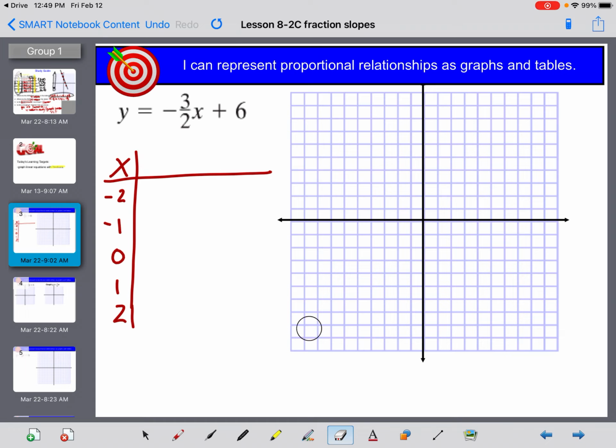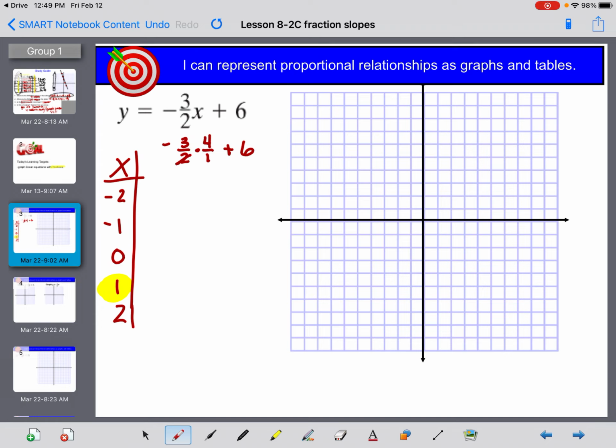For example, if I use the number 1, yes, 1 times 3 halves is 3 halves, but then I still have 3 halves, plus 6. So I get 6 and 3 halves, and I still have that fraction, and it's gross. Now compare that to, what if I use the number 4? Negative 3 over 2 times 4, and I'll use 4 over 1. Watch what happens.